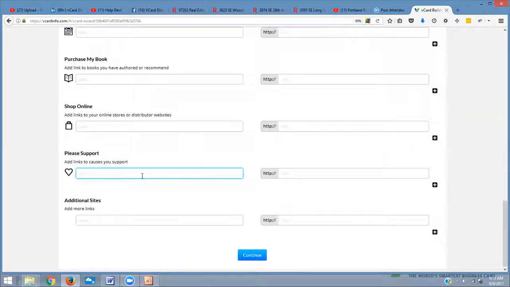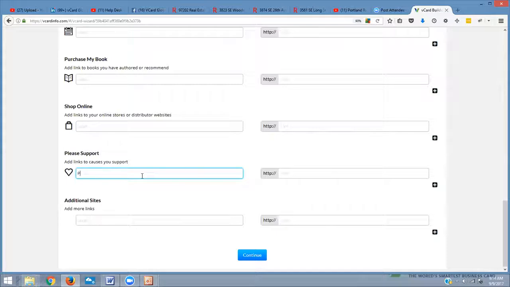And then finally, we have the please support, which is also something very handy. I use it for anything. It could be a church that you are part of, a nonprofit that you support, anything that you are personally involved in that you want people to know about and possibly get involved in. So let's say I'm going to race for the cure.